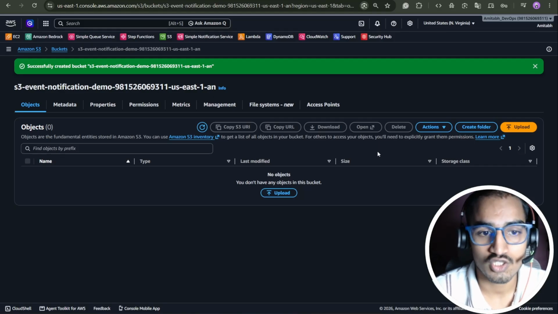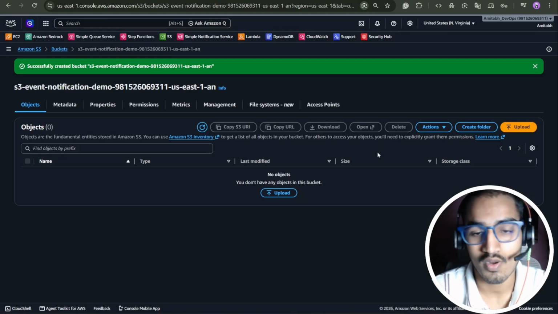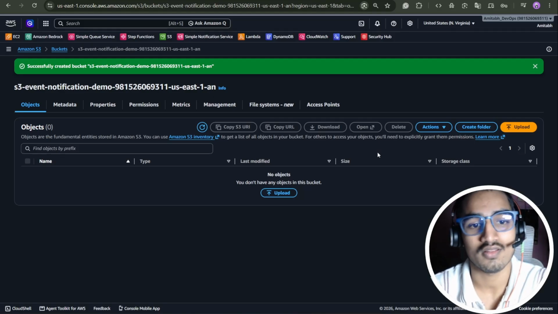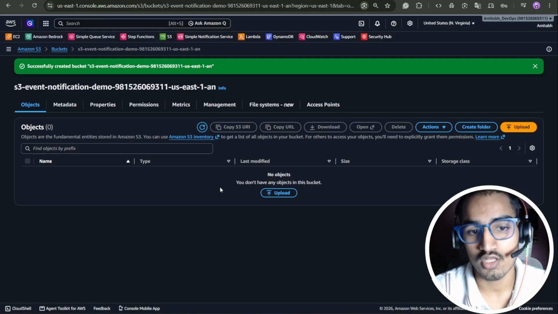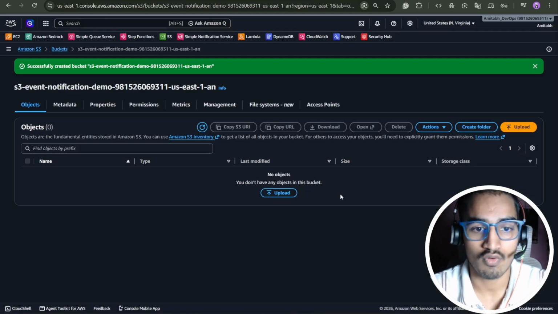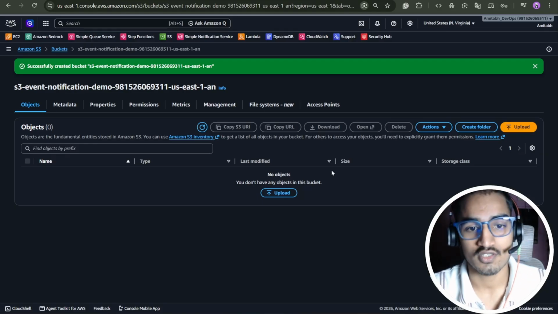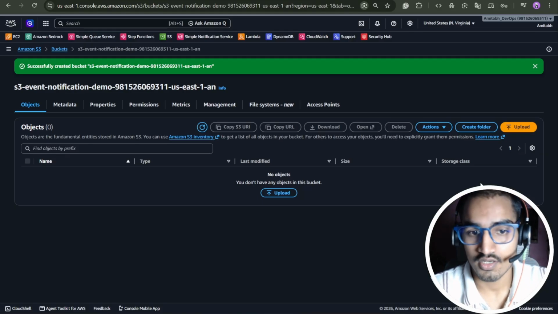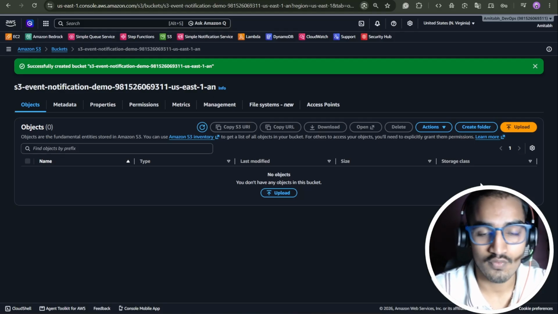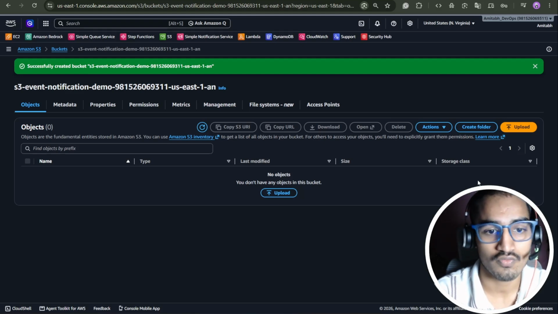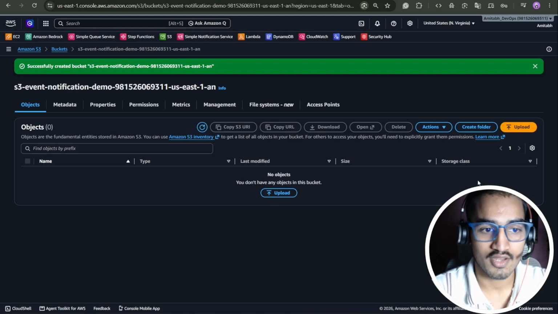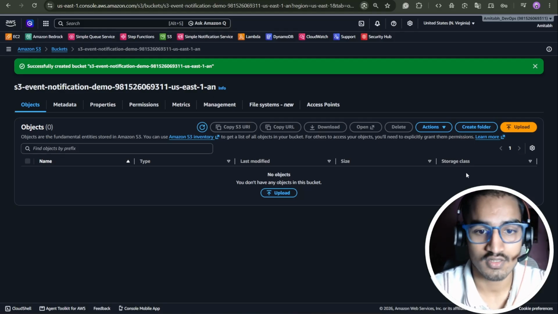You can also provide the message to SQS and perform another action. Suppose you have uploaded an image and want to create a thumbnail from another service. You can provide that message to SQS, and SQS will trigger that function. So accordingly, you can create and use S3 event notification. For now, we will use S3 event notification with SNS, so we will receive an email notification for whatever action has happened inside our S3 bucket.